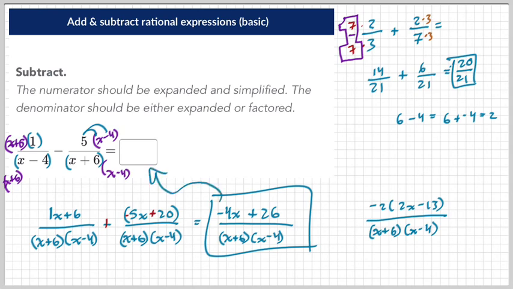Now, it doesn't ask, but let's do it anyways. What can x not equal? Remember, we can never divide by 0. So what can x not equal? It cannot equal negative 6. If we plug negative 6 into that guy, and that guy, it wouldn't work because this one over here would be 0, and then we would have a 0 dividing here. We can't do that. What's the other one?